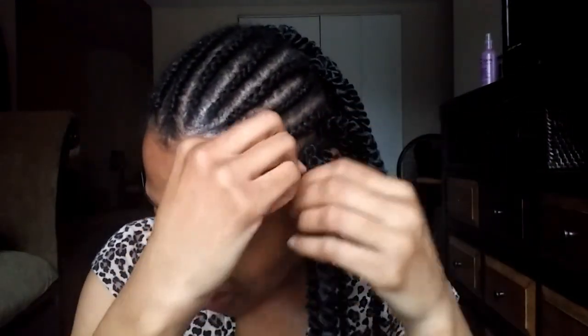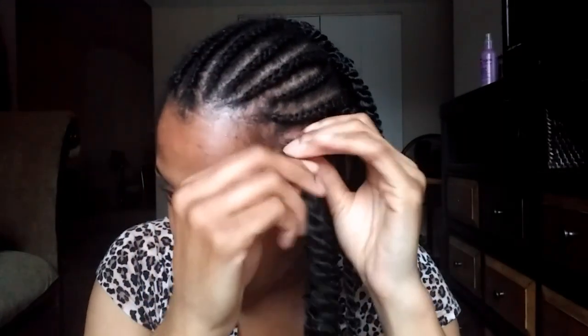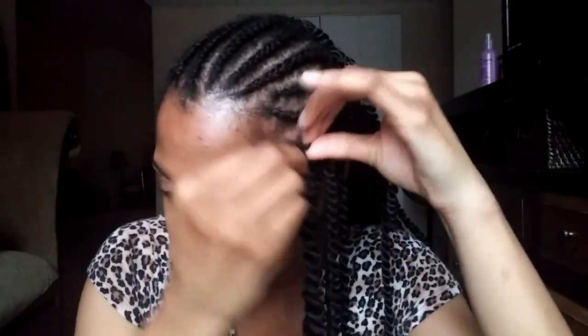Find the end, and you're going to feed it through the open loop and pull it through. You can fix it and adjust it according to your liking. I have done these. I do them fast now, so I go ahead and do them all and then I'll go ahead and fix them and pull them through because it's faster that way.